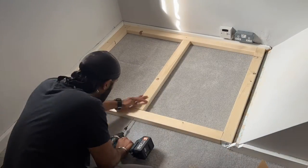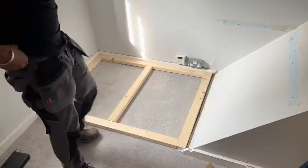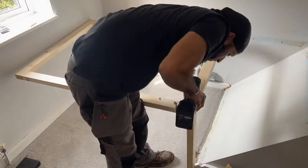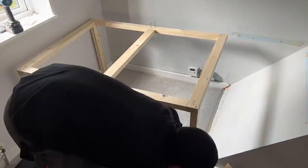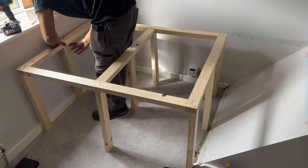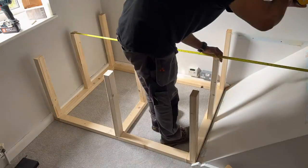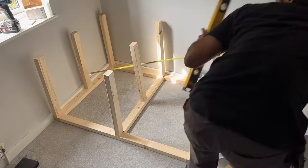So the first thing you can see me doing is just making a simple square frame. I'm just using standard CLS timber for this, and then now I'm just adding a few vertical supports that will hold the mattress. For these you may need to make sure you have the correct spacing, otherwise you'll have to redo it like I did.